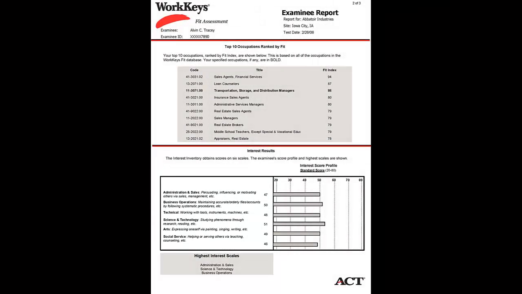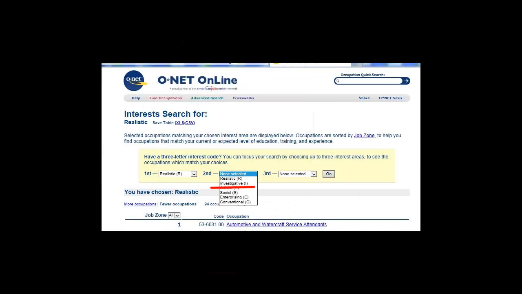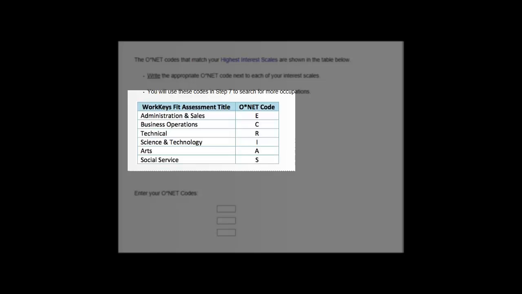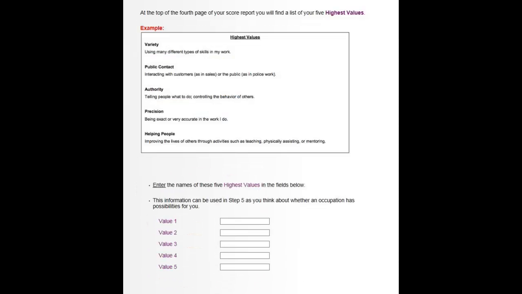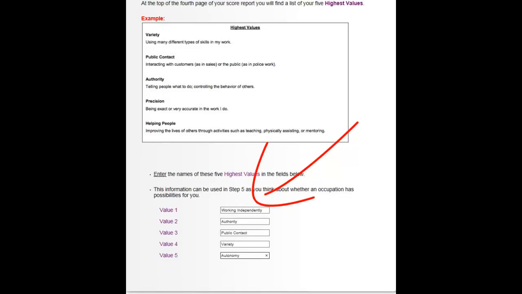So, for example, if one of your top ranked interests on your WorkKeys Fit assessment is science and technology, the ONET term is investigative, and the proper ONET code letter is I. Use the table on the online fit exercise to convert your WorkKeys Fit interest scale to the respective ONET letter and enter the proper letters in the boxes on the form. Now look at your 5 highest values listed on page 3 of your fit report. Enter these 5 values in the boxes in the exercise.